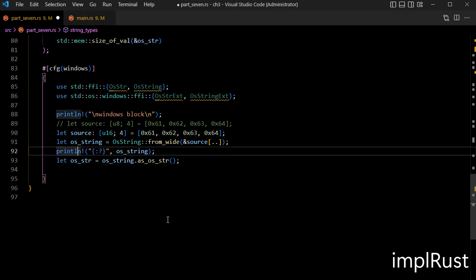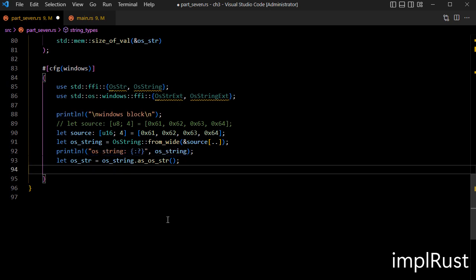Now I create an OsStr from the OsString using the as_os_str method and print it.